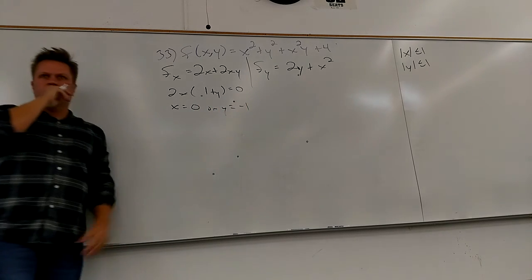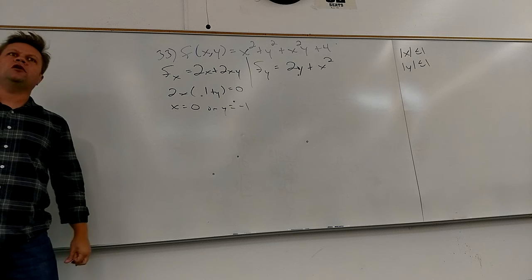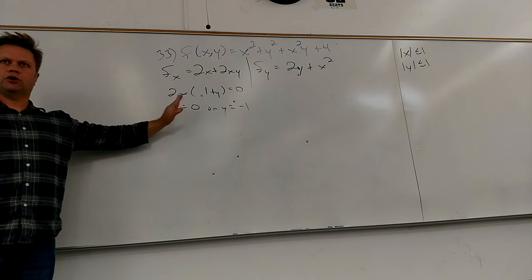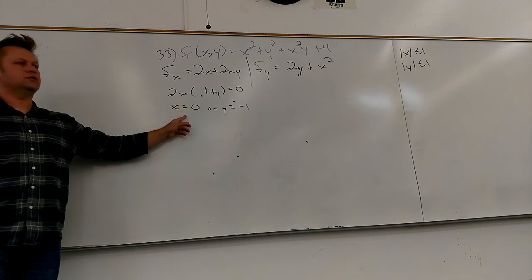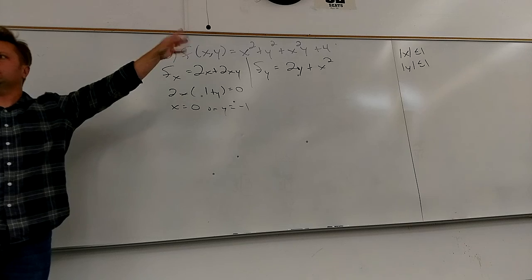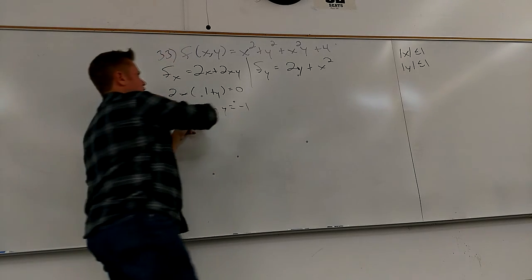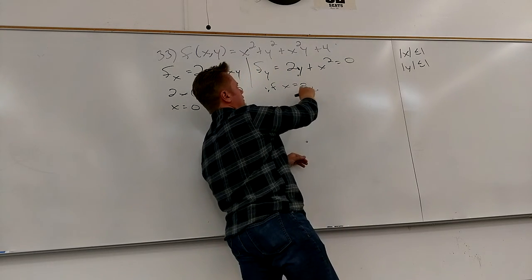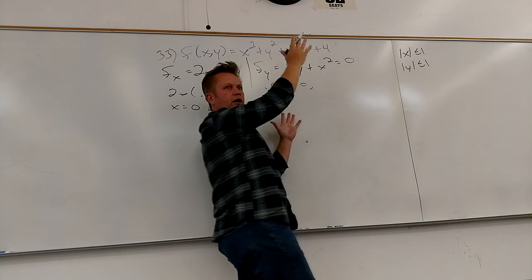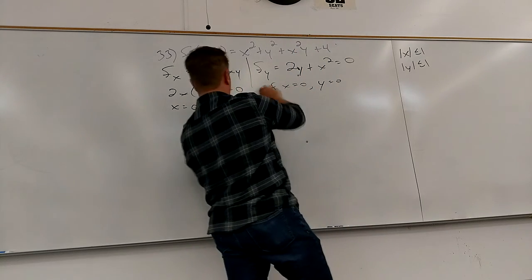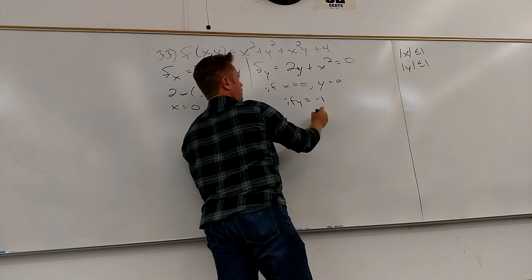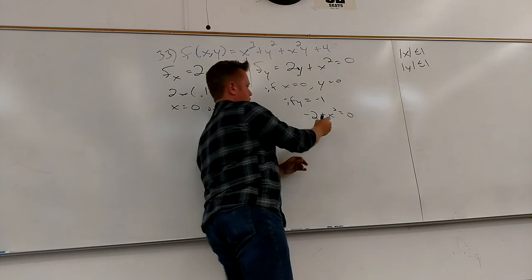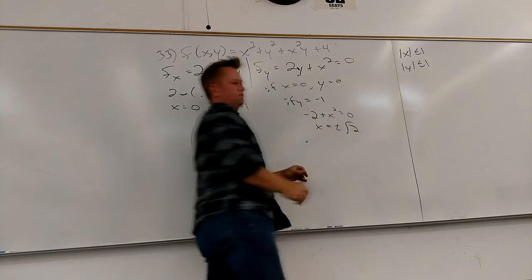Now here's the thing. Don't solve both sides, right? I've already got a required x and I've got a required y. So now I just throw those values back in over there. Now I do the substitution. So x equals 0. What happens if x equals 0? This has got to be equal to 0 here, right? If x equals 0, y has got to be 0. I don't have to write anything down. I love it. Or what if y is negative 1? Then I get negative 2 plus x squared equals 0. Plus or minus root 2, I like it.